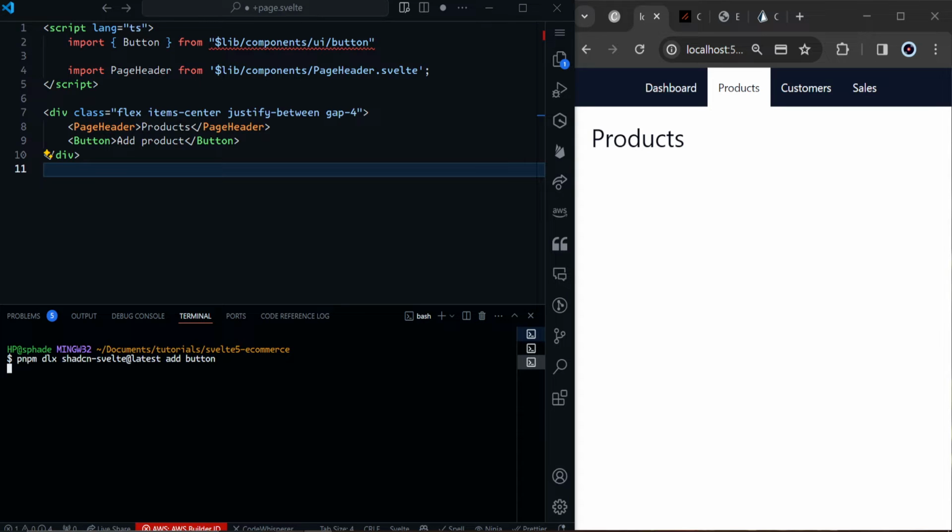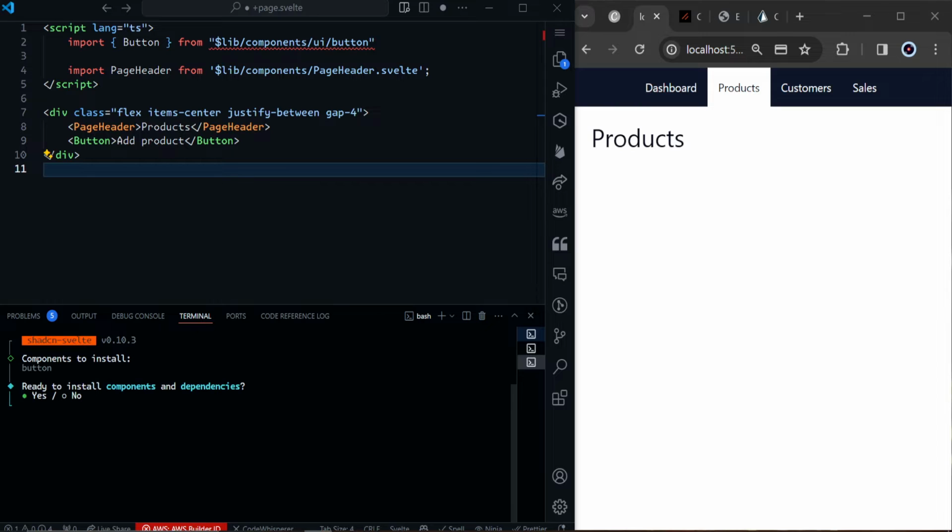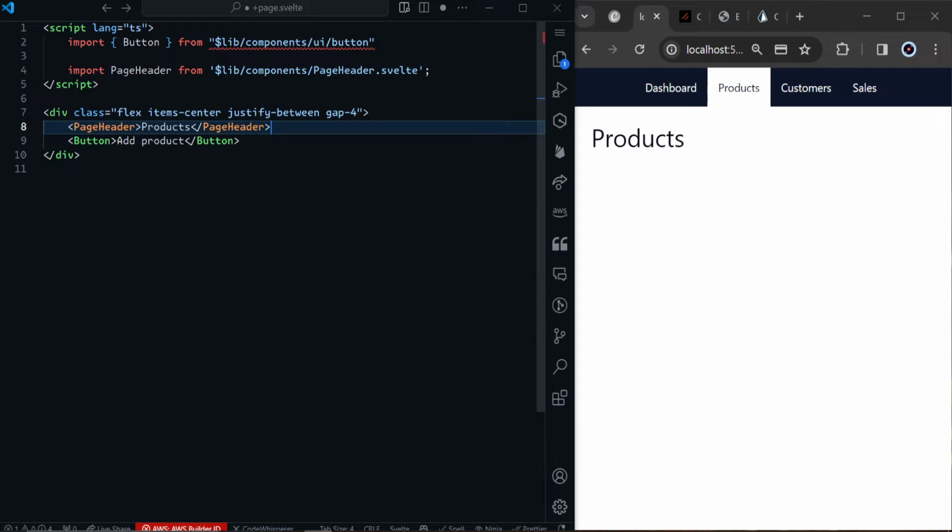That should add the button component for us, but it's going to prompt us for yes or no, so let's wait for that. Ready to install? Yes. And it installs the button, installing package dependencies, and we can just be optimistic that that would install and we can continue.